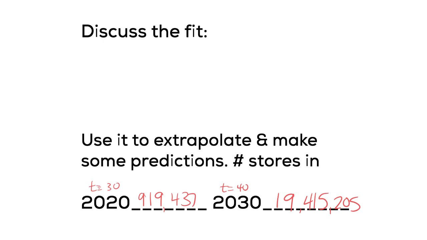Then I went and Googled, the same way I got the original data, to check the 2020 number and see how accurate it was. As nice as it started off, this was way, way, way off. It should probably make sense: 19 million stores, really? I even Googled how many McDonald's there were, and we're nowhere close. And McDonald's is going to serve more people than Starbucks. Not everybody drinks coffee, but everybody likes a good quarter pounder. So something's wrong. That's what we decided. This is not a very good representation. Even though it looked like it fit, it didn't really fit.